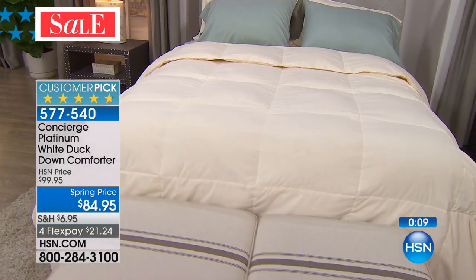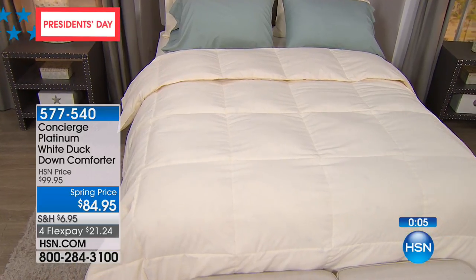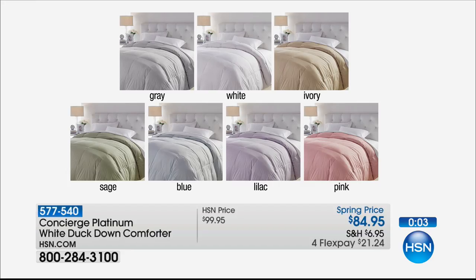It's just an easy addition. It's hard to choose the colors. I mean, I like the ivory, the blue, the gray, and the white — that's what I like the best. But they're all good. The sage is beautiful, the sage is really nice. White is always a great choice, but you can also go for a color. These are timeless.